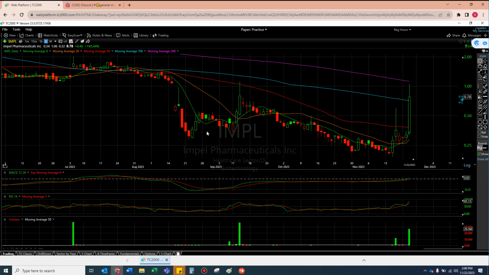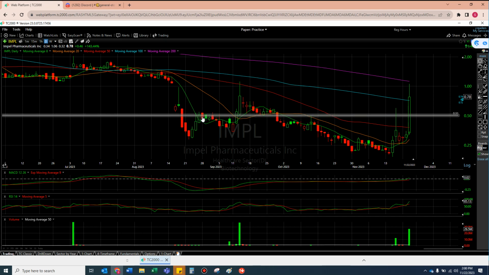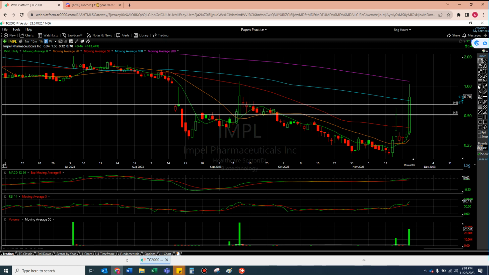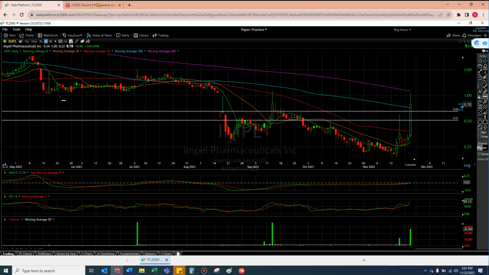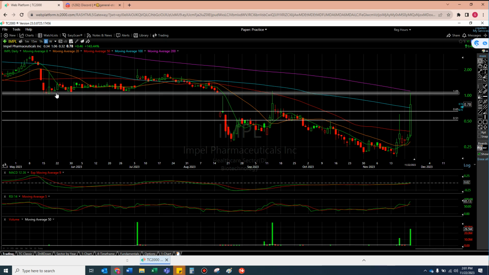But yeah, by the time it came to me, it was around 47 cents, all right? From there, it was talking about filling a gap, right? And that's an important line right there. Boom, boom. Okay. Actually, yeah, that's an important line right there. From that, that's going to be an important line right there. Boom, boom. And then ultimately, that's going to be the top of the gap right there. Boom, boom. I thought it was a $1.06, whatever, $1.04 here.